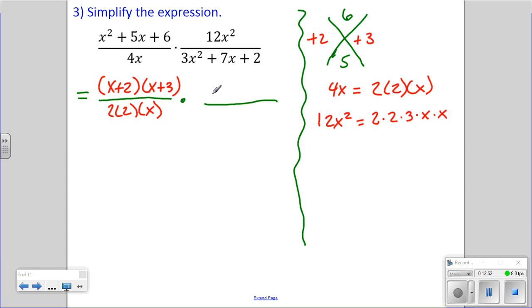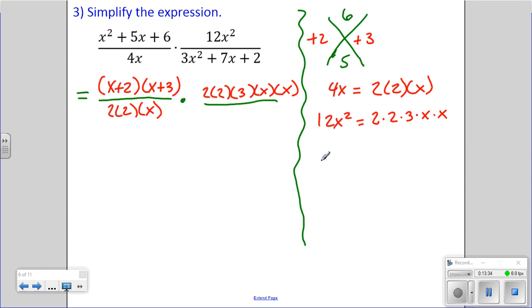So I'm going to write all these factors at the top. When you write the factors, you can use bullets or you can use parentheses. So since I've been using parentheses, I'm going to keep that consistent. It's fine either way. And then the remaining denominator, 3x squared plus 7x plus 2, a quadratic trinomial in standard form, but this time a is 3. So that means you use slide and divide or split the middle. I will use split the middle since most of my students enjoy that one better.